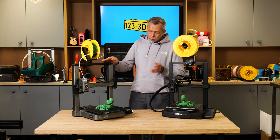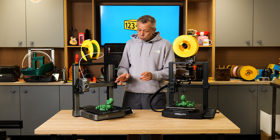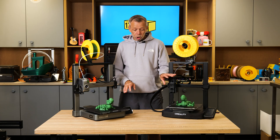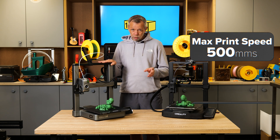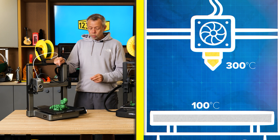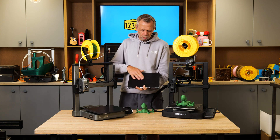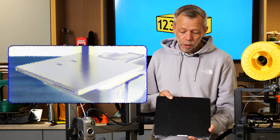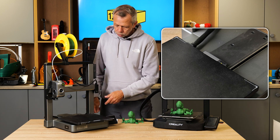Now let's step over to the higher-end option — the latest offering from Creality. Comparably they look very similar but they are very different. This machine has a build volume of 260x260 by 300mm on the Z, so slightly bigger than the KE. We again have a very similar print speed — 500mm/s maximum but typically 300mm/s as a rule of thumb. Maximum nozzle temperature is 300°C and the build plate is again 100°C. We have a flexible epoxy build plate on this machine — it's not as textured as the PEI but has a very supple texture which is perfect for PLA, PETG, or whatever else. It locates on some molded-in brackets on the build plate — push it back, it snaps into place.